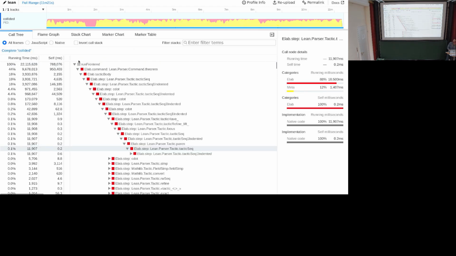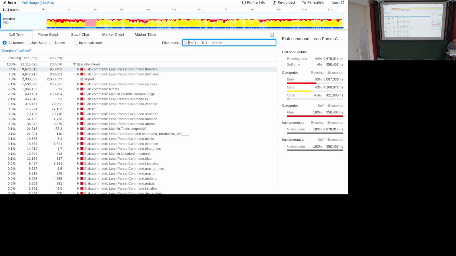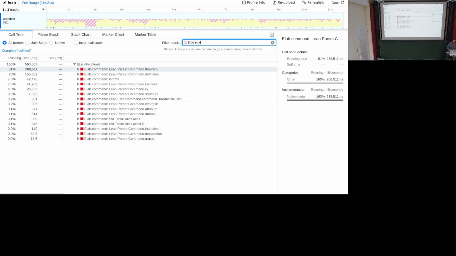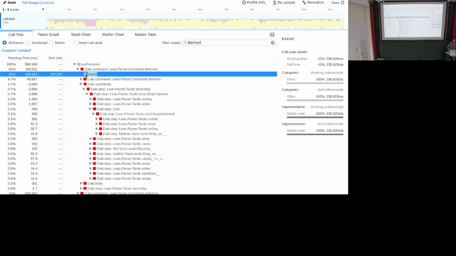Is all of the kernel represented here? Well, we are currently inside the tactic profile, so we would not expect all that much, if at all, kernel, right? But from the start, yes. Would all of the kernel runtime be represented in it? It should be in here, yeah. Like if we close that down, or where is that? We can also just search for it. And I'm always confused how to actually find it, because it's not immediately expanded, but at least if you expand some things, you can find it.